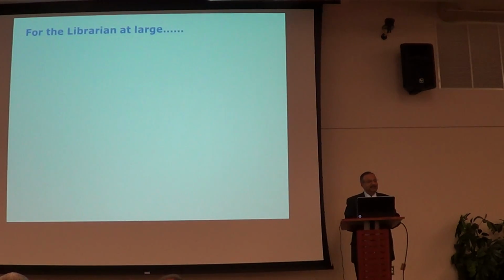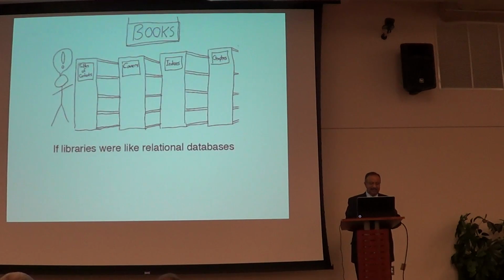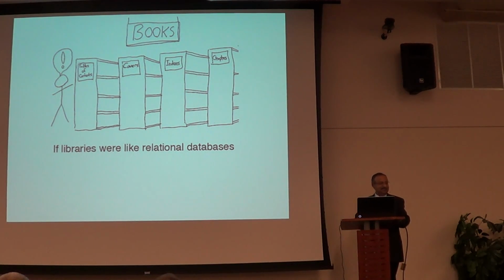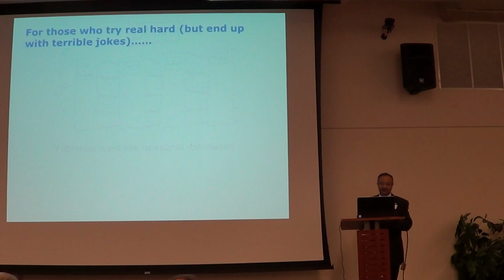If a librarian asked you what big data is, you can say, hey, this is what it would look like. All the tables of contents of all the pages would be ripped out and put in one column. All the covers ripped out, put in another column. The index, rip it out, put it there, and chapters, that's where you'll find it. But that's the way it actually works. Not libraries, but our Google search engine.